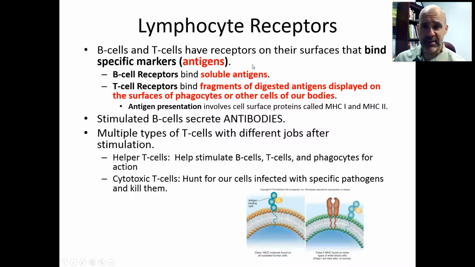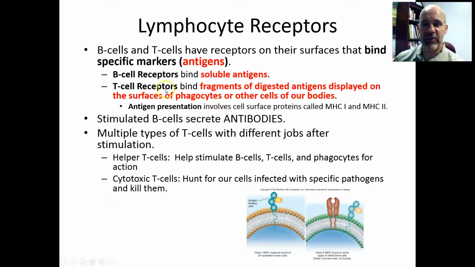What that means is if you've got an antigen molecule itself that's floating around in a fluid, or a soluble antigen could be a virus particle that has molecules on its surface that are functioning as antigens. Or it could be a bacterial cell that has molecules on its surface that are functioning as antigens. So B cell receptors will attach to those things directly.